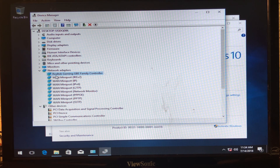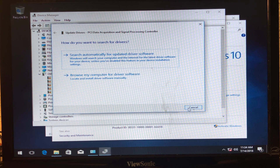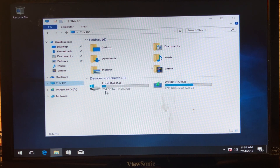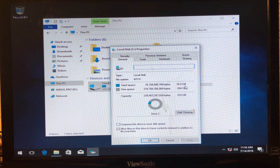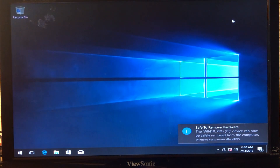Once I connect this computer to a switch via Ethernet cable, I'll double-click any missing drivers in Device Manager, select 'Update Driver,' and choose to search automatically on Windows Update — it will download and install all remaining drivers from there. In This PC, the local hard drive (SSD) shows Windows 10 took 18.4 GB with the rest free. I should eject the USB drive, and that's it — the build is complete.